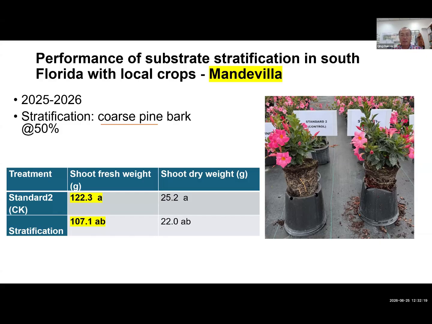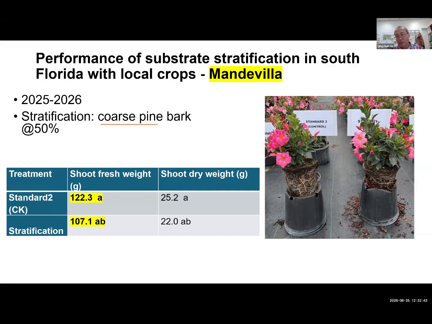Similar to the hibiscus, you couldn't tell a difference in their canopy, and this time the shoot biomass with the stratification is numerically a little less, but not a statistical difference.